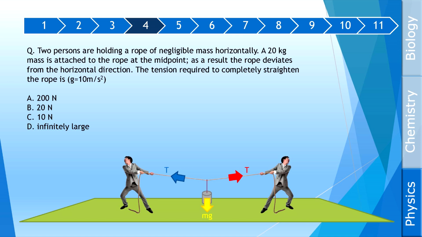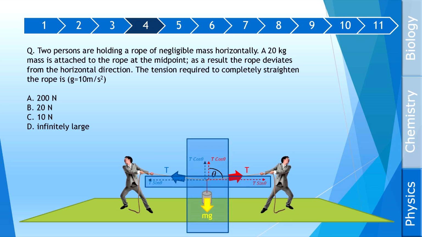Now we can resolve the red tension in the x and y axis. How to take a resolution of vectors is explained in detail in my book. This turns out to be T cos theta and T sin theta. Similarly, we resolve the blue tension into vertical and horizontal components. The angle theta here is taken between the rope and the y-axis. For the object to be stable, forces in the y-axis should be balanced and x should be balanced separately. We will focus mainly on the y-axis.